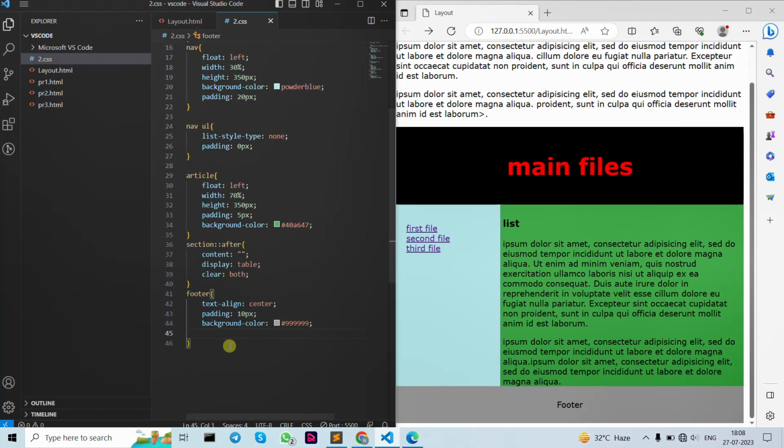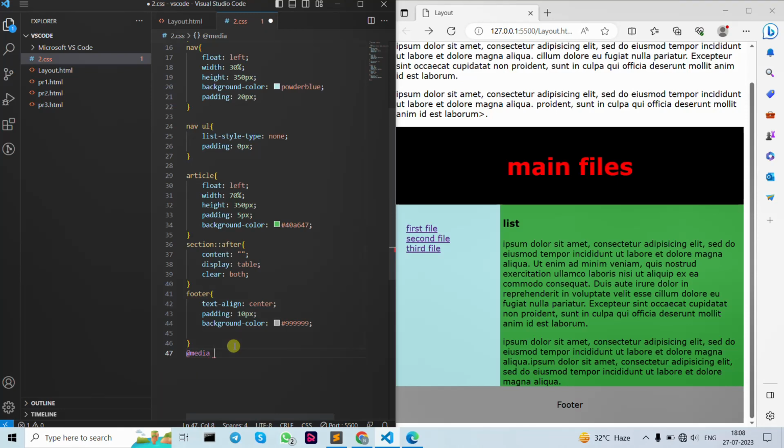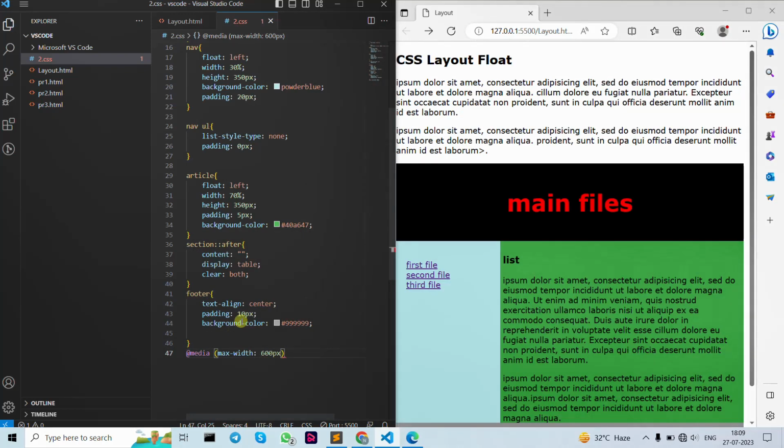And you can also adjust the media here if you want to write. So just write here media. Then maximum width. Let's just write here 600 pixel. Then navigation and article.